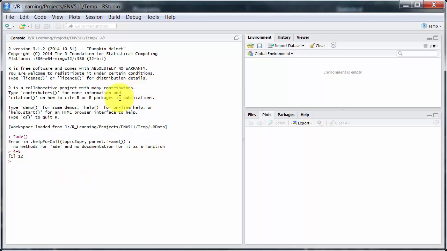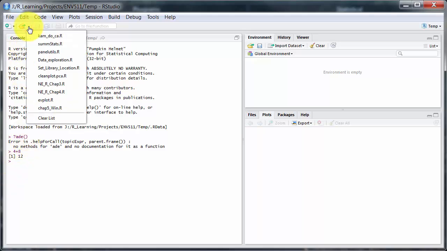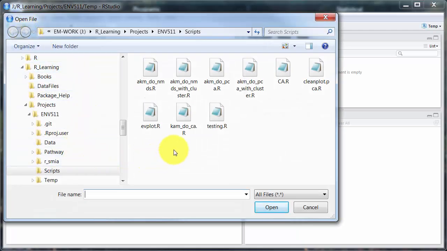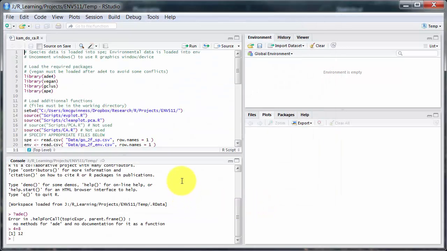Now results from R will come up here in the console, except for graphs, which will come up over here in the plots pane. Now to do anything much I need to have some scripts and some data. So here's something. This is not going to appear as one of the files you can download. This is a file I've been putting together as I play around a bit to do various sorts of things.